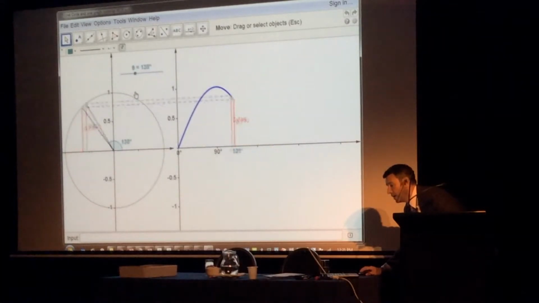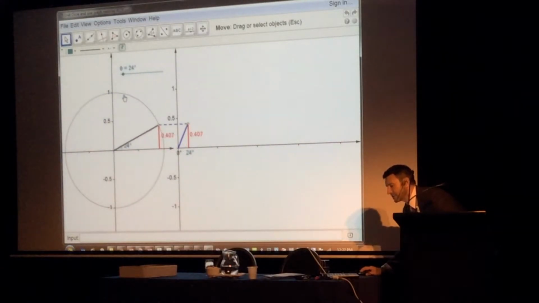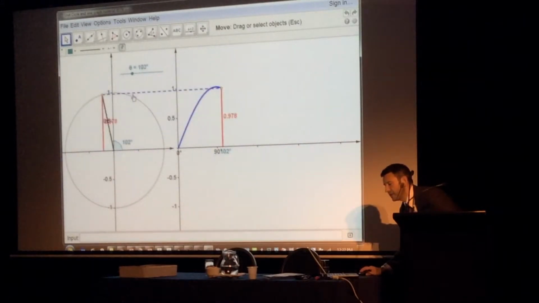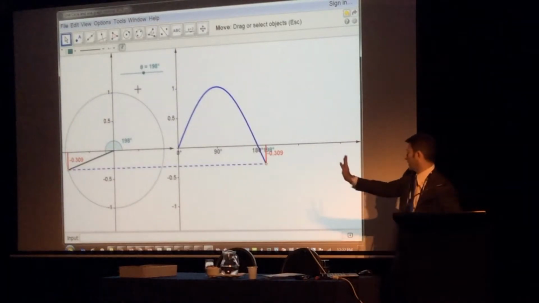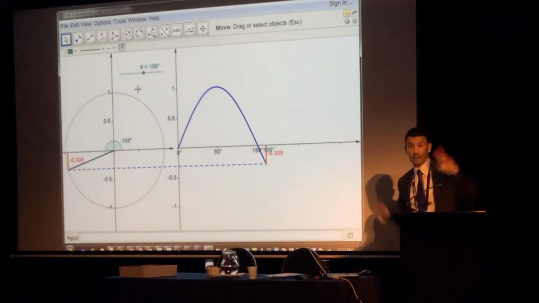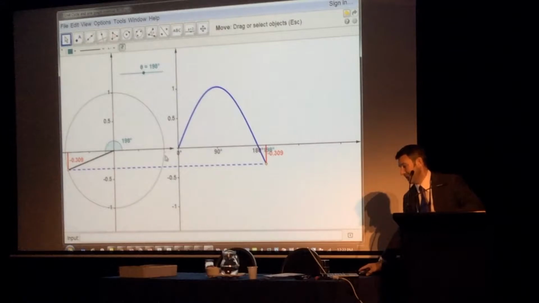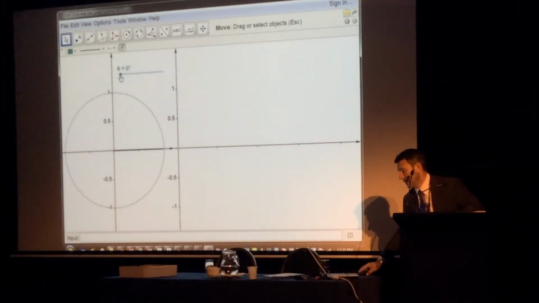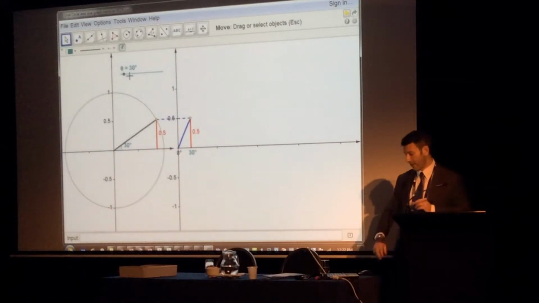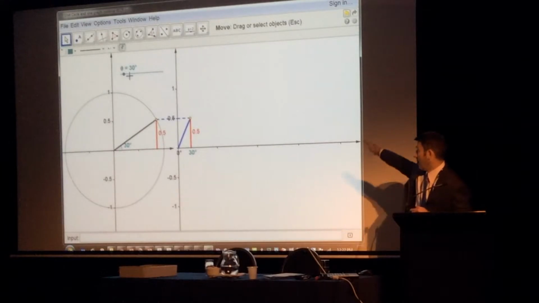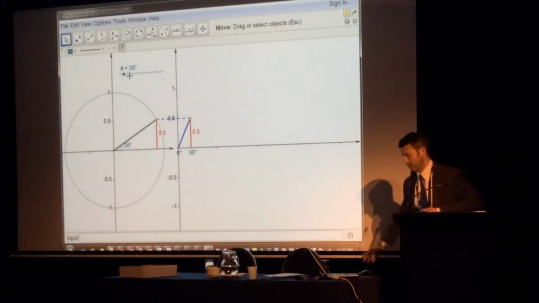It shows you how the y coordinate maps out as you move around, and I get students to explain why is it that in that first bit, why doesn't it just go diagonally like a straight line? And they prove to me, which basically means they explain, that in this first bit here, it goes up very, very quickly as the angle increases. So over here, it goes up really, really quickly in that first little bit, so that by the time you get to 30 degrees, you've already gone halfway up, and then it slows down because of the arc of the circle. So that's really quite conceptual learning.